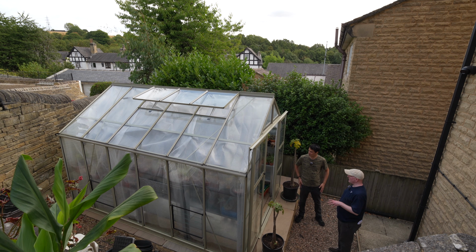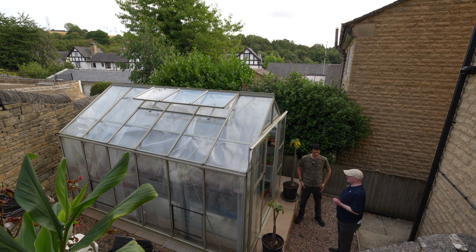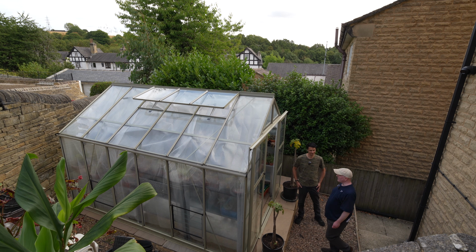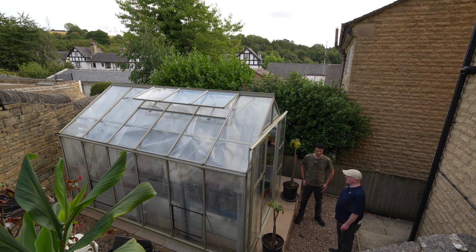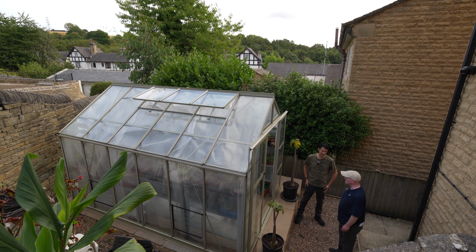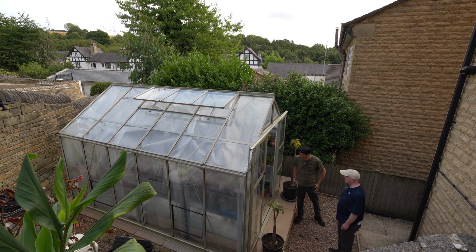This is an area of the garden that hasn't been used before for anything. It's definitely shadier, but that's not a bad thing when it's impossible to keep the temperatures below 40. That has been a problem for a lot of plants. It may be that the shade is an issue in the winter months. I have a couple of ideas to rectify that. LED technology is quite cheap these days. You can fit it to the underside of shelves, and that's one option. But we'll see how it goes. At the moment, the plants seem to be loving the fact that they're out of the direct sun, and the plants that are in here are thriving already. Right, let's have a closer look.